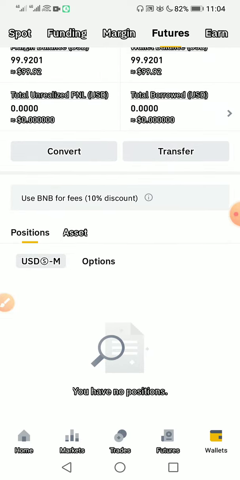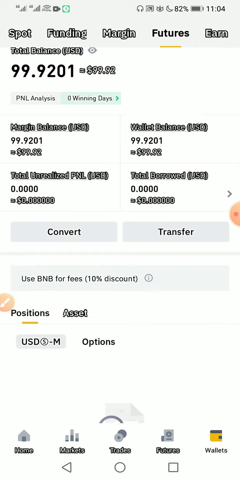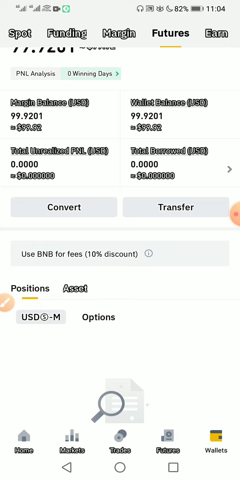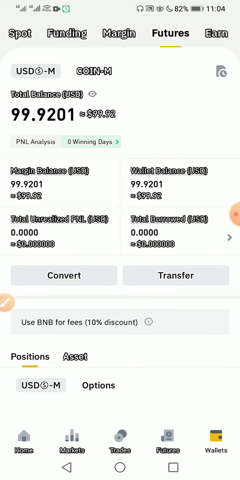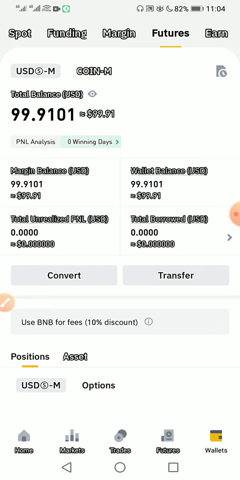There's no quiz here, so I want to believe that this is good to go. So let me just test on something now. I said I want to trade. I don't even know how to trade futures, but the robot is just doing the wonders for me. Okay, I guess this is good.